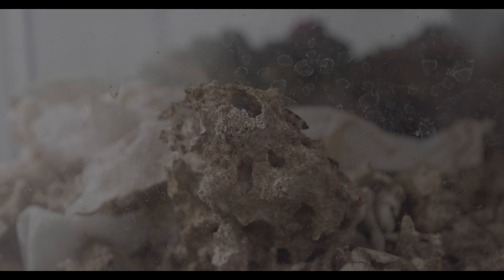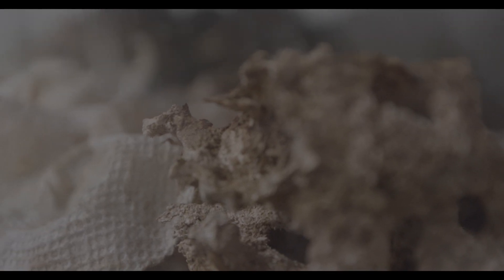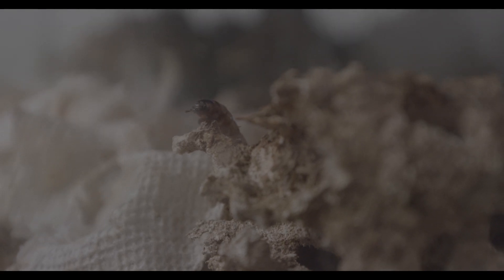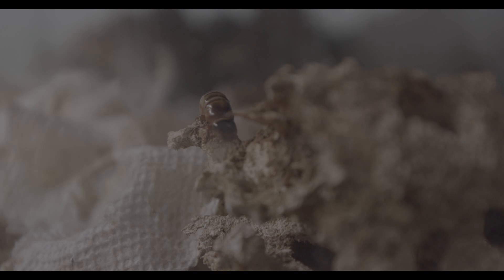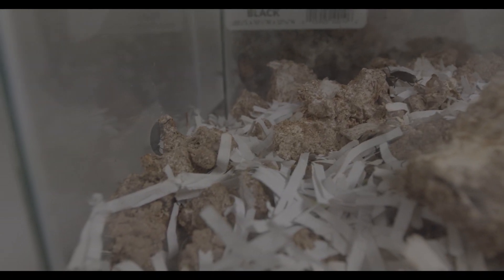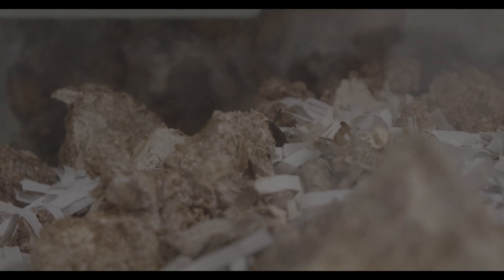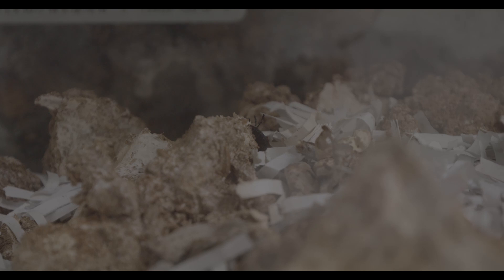So let's get into the first one: superworms. I freaking love them — they have destroyed the substrate we added them to. They have a breeding cycle where you have to remove the adult beetles and pupa from the worms so the beetles don't prey on the eggs and baby worms. There's a bit of work to superworms in that you need to isolate each worm so it will pupate and metamorphose into a darkling beetle, which you then add to a container where they reproduce, lay eggs, you remove the beetles, they hatch out, and so on.